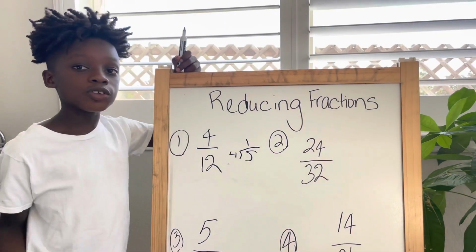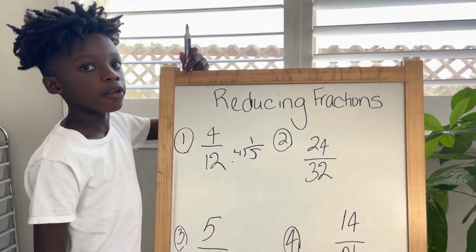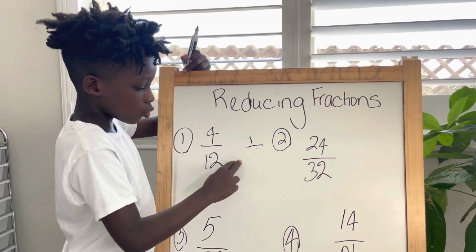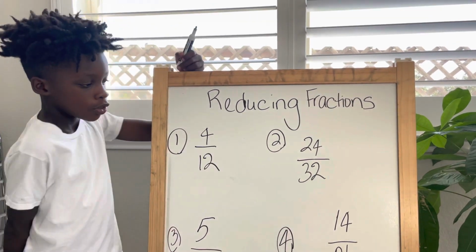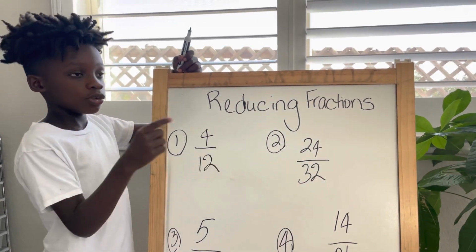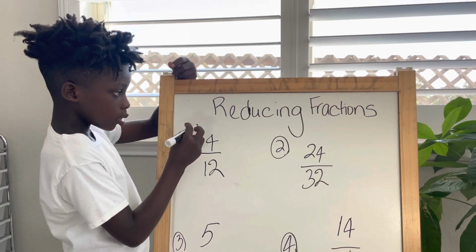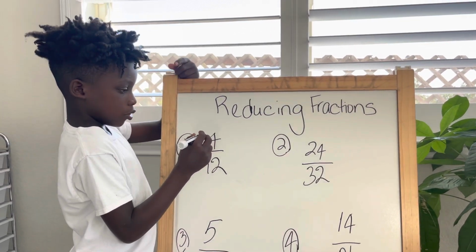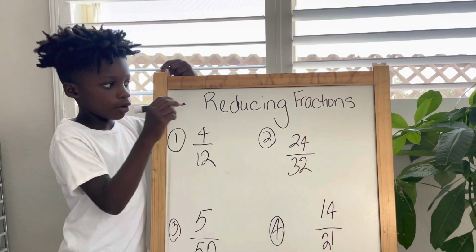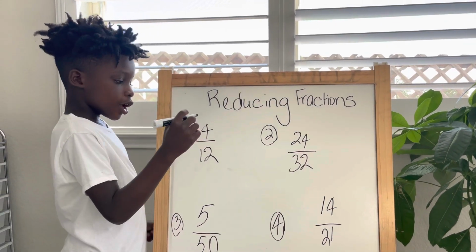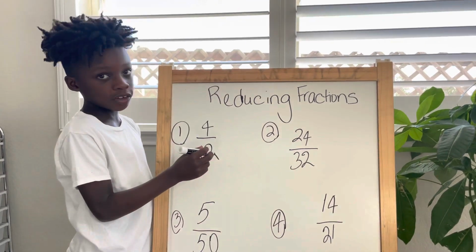That's what a remainder is. Except while you're reducing fractions, you cannot have a remainder. So you cannot divide 4 by 3 and get 1 remainder 1. What you have to do is find a number that you can use to divide both the numerator and the denominator without getting a remainder or decimal points. One of the tricks to reducing fractions is to look at your numerator and see if you can divide both numbers by it, which is the easiest way to do it.